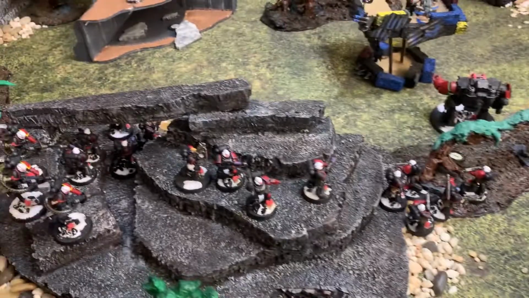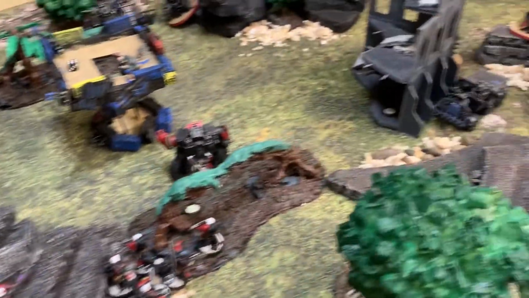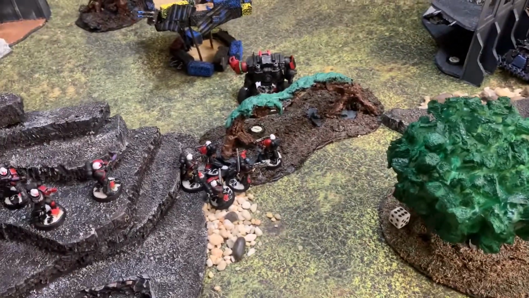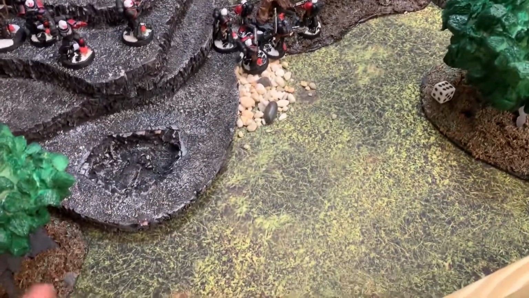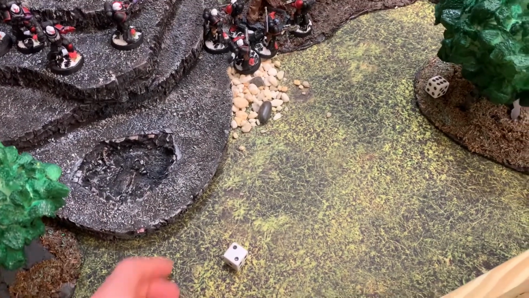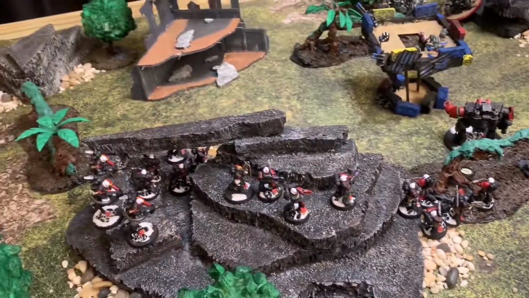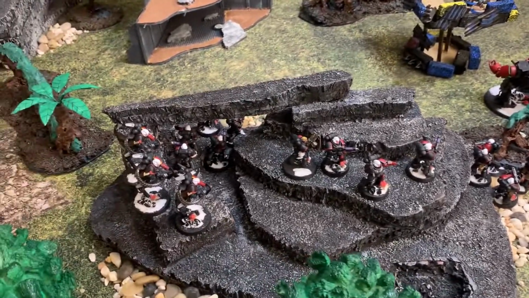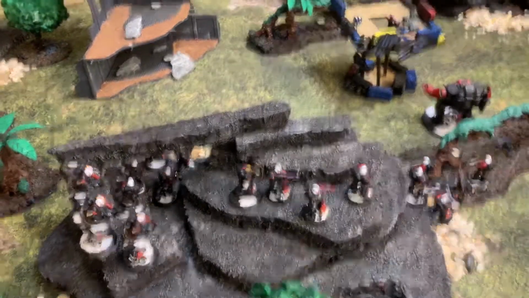Okay, and now I'm gonna fire Coran's Mastercrafted Stalker Bolt Rifle at the same target. Try to take it out. Is he in range? He hits 36 inches range. Yeah, he's on the Stalker. And then 5s to wound, rerolling 1s. That's a 2. Okay, there goes that. Yeah, no, that's been the story so far. All right, I need to think now.